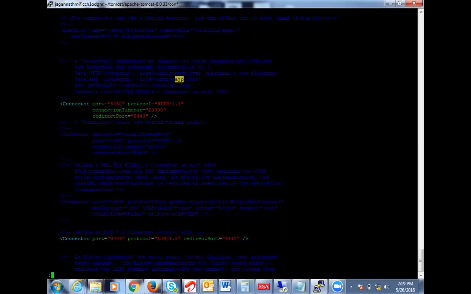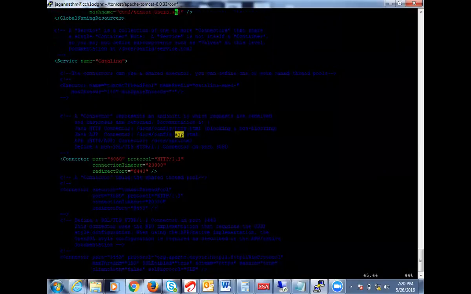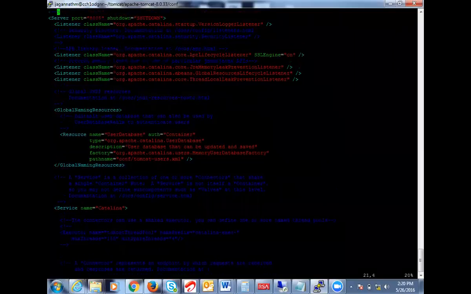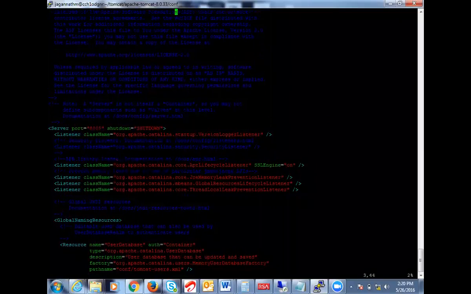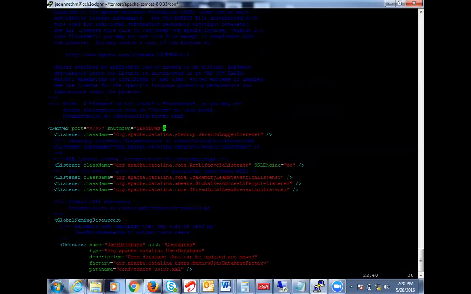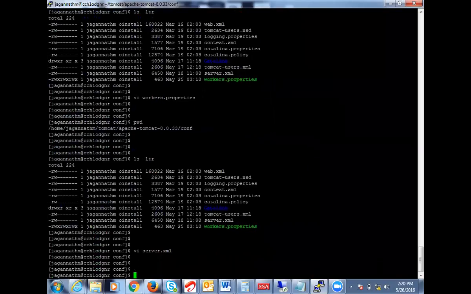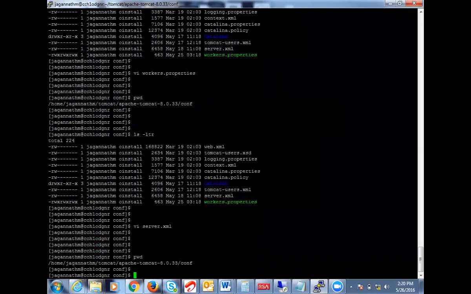That's what I'm saying, these details need to be changed. Another one is the shutdown port. Tomcat shutdown port, that also we have to change. Server shutdown port, here it is 8005, there I changed it to 8006. So total 3 ports.